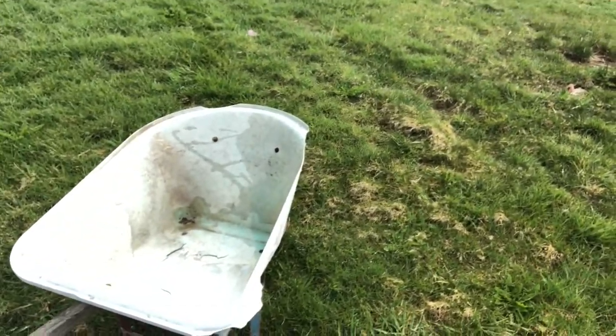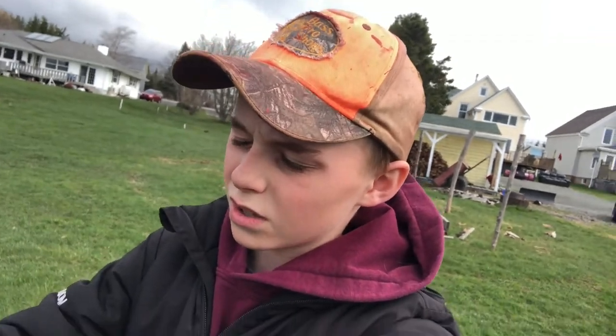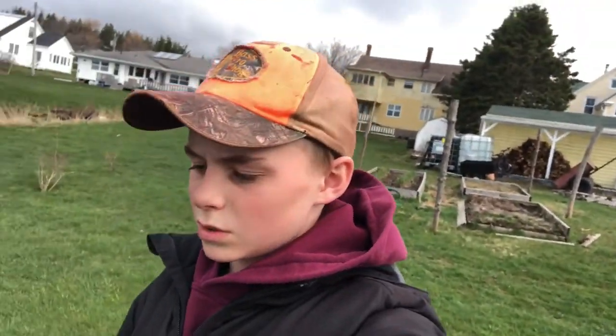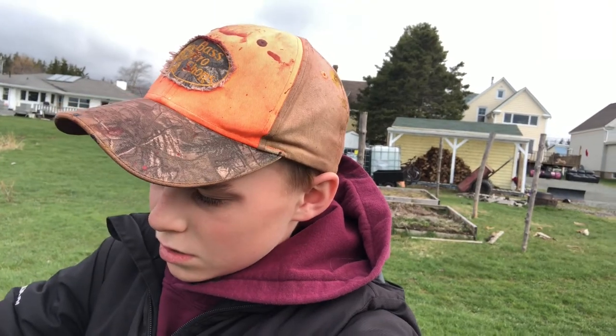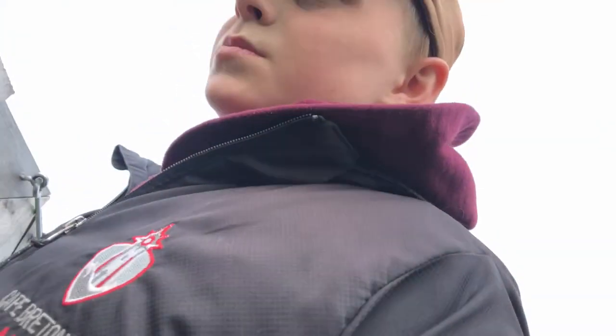Oof. Get to it. I find that little wheelbarrow perfect for filling with weeds. It fits right between the rows. Really good. And another thing, we did end up doing work on the baler last night. We did some painting, but we got the paint the wrong color red. It was more of a pinkish red than a fire New Holland sort of red. I don't know what color we used. I want a baler that looks like it's not put together over 15 different things.